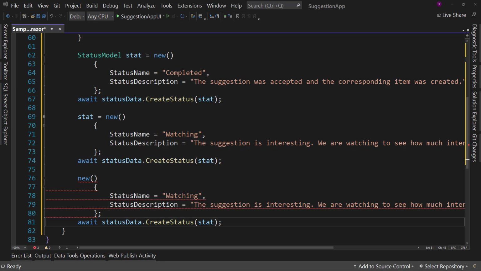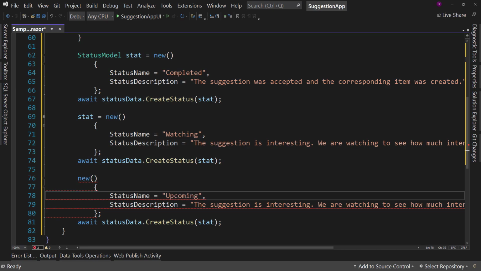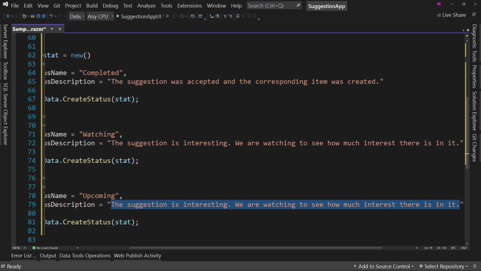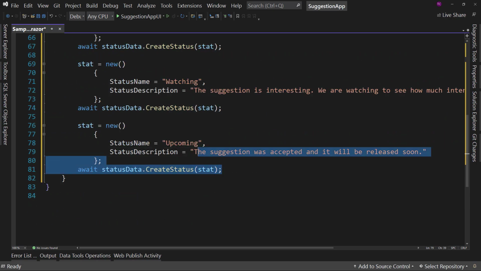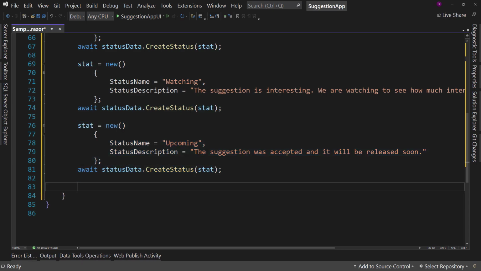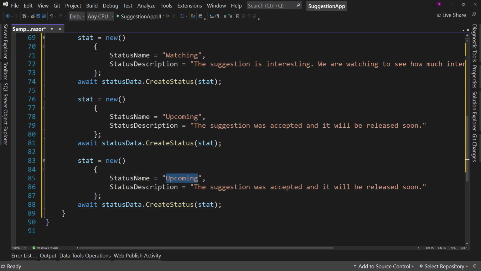And we'll say upcoming. And I didn't copy enough. There we go. We'll paste in that description. So that's upcoming. And we need another one. And this will be dismissed. And again, let me copy and paste the description for that.